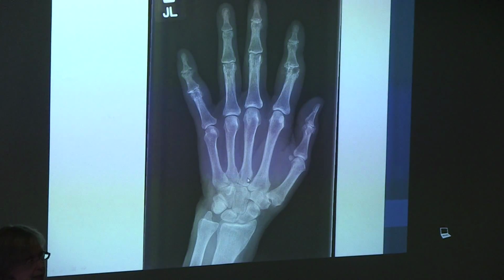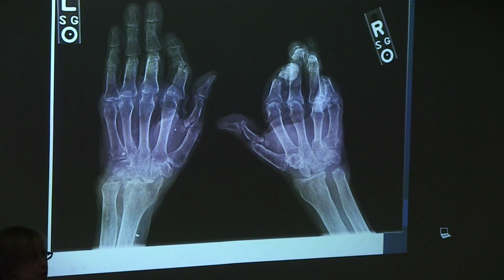Remember, just to show you what a normal wrist looks like, here's this person's wrist, okay? There are supposed to be 8 little bones in these wrists that you should see. But they kind of look like they've gone to mush and they've all collapsed together. That kind of involvement at the wrist level is what we can see in rheumatoid arthritis. I don't want to use the word expect because I don't expect to see it with appropriate treatment anymore, okay? But you can also see here that in addition to the wrists being involved, these knuckles in here certainly don't look quite right, and things are going off in really funny directions. This hand, the person couldn't even open it to be able to put it onto the x-ray plate. That's why it looks like that.